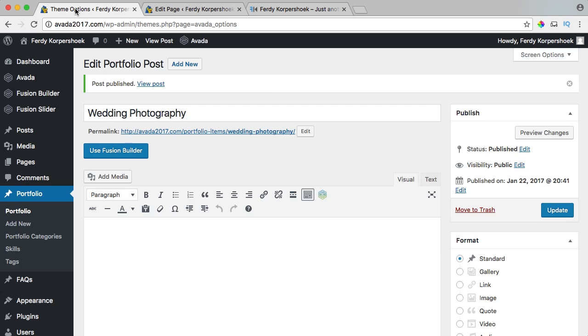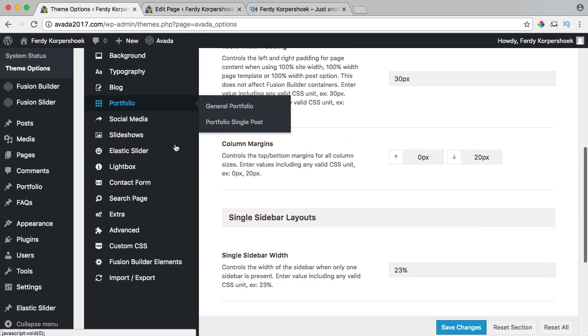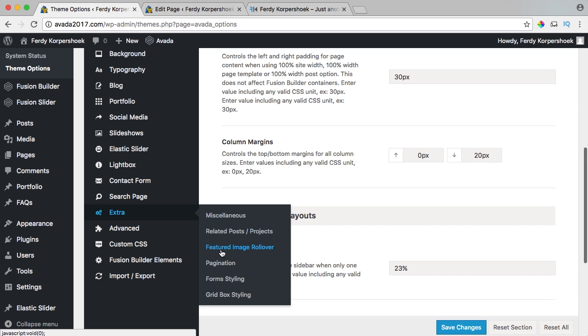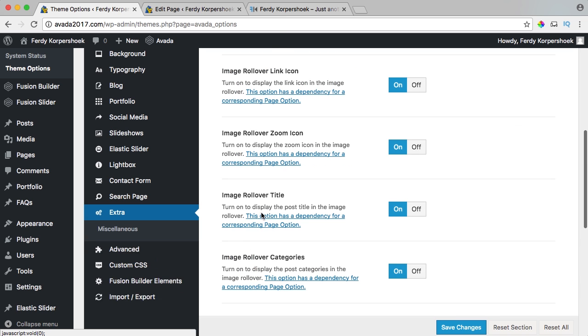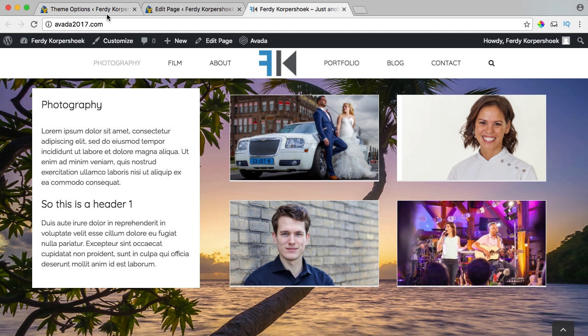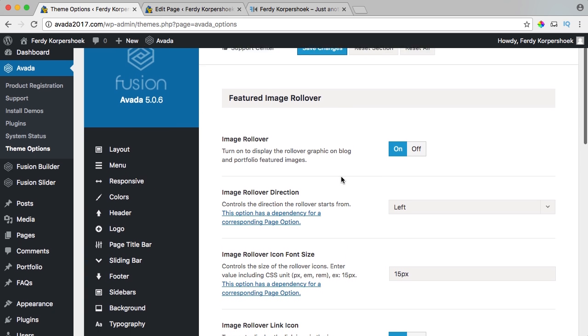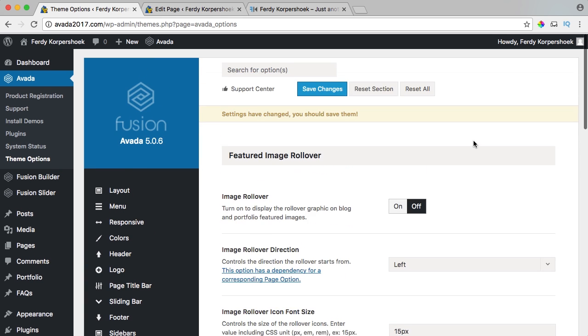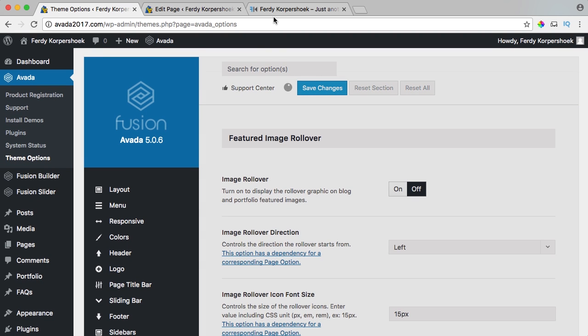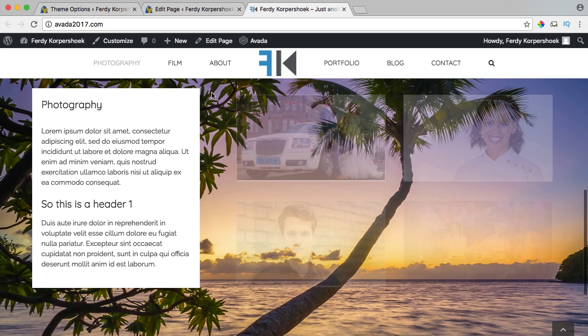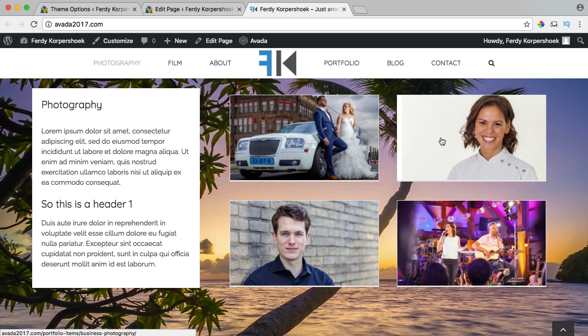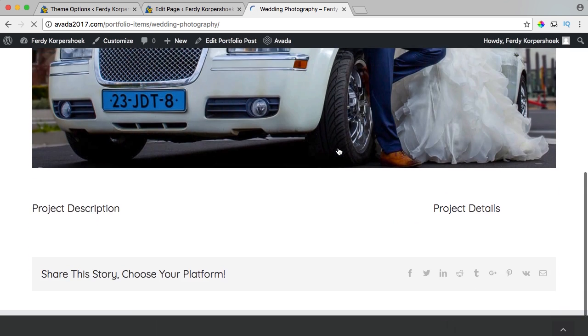At the theme options. We scroll down to extra and featured image rollover. This thing is a featured image rollover. I can turn it off and it will look like this. You see nothing, you can click on it and then you go to the page.